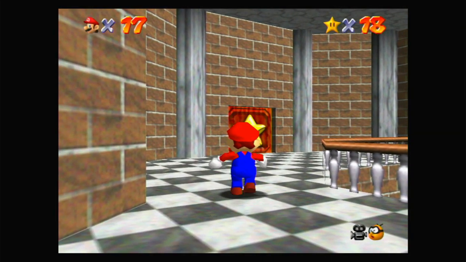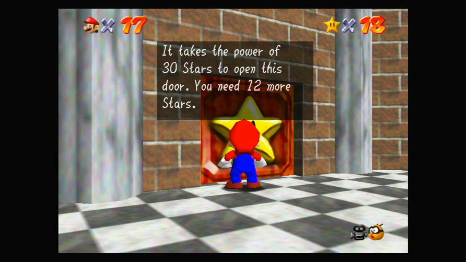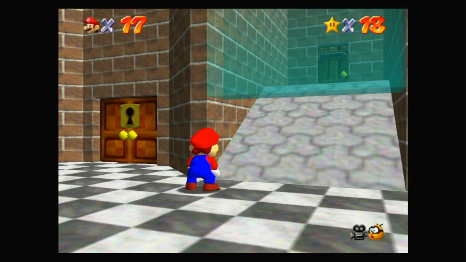And we can unlock it with our key. Straight away, we have the next star door here, which takes 30 stars to open. We need 12 more. We're probably going to get a little bit more than 12 down here. There's also this slope up here that we can't really go up. I don't even know if we can crawl up.